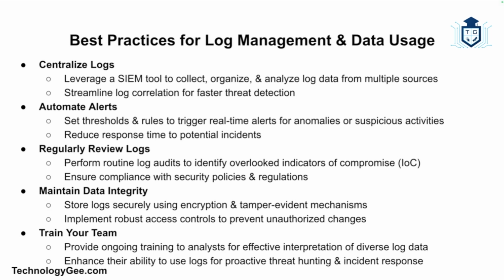Now, to maximize the effectiveness of log data and other sources, you want to have centralized logs. So you want to use a security information and event management tool to aggregate and correlate the logs. You want to have automated alerts, so you want to configure thresholds for automated alerts to respond quickly to anomalies. You want to do regular log reviews, so you want to conduct routine audits to identify missed indicators of compromise. You want to maintain data integrity, so you need to ensure logs are stored securely and are tamper proof. And then you want to train your team, so you want to equip the analysts with the skills to interpret diverse data sources effectively.